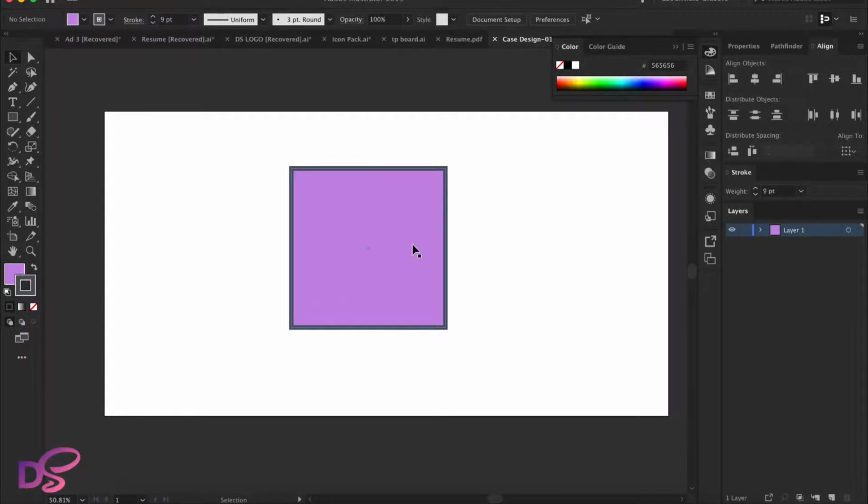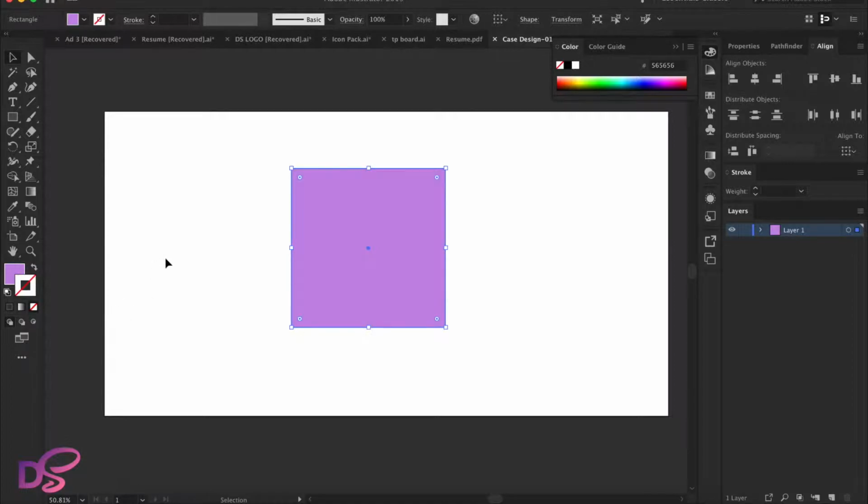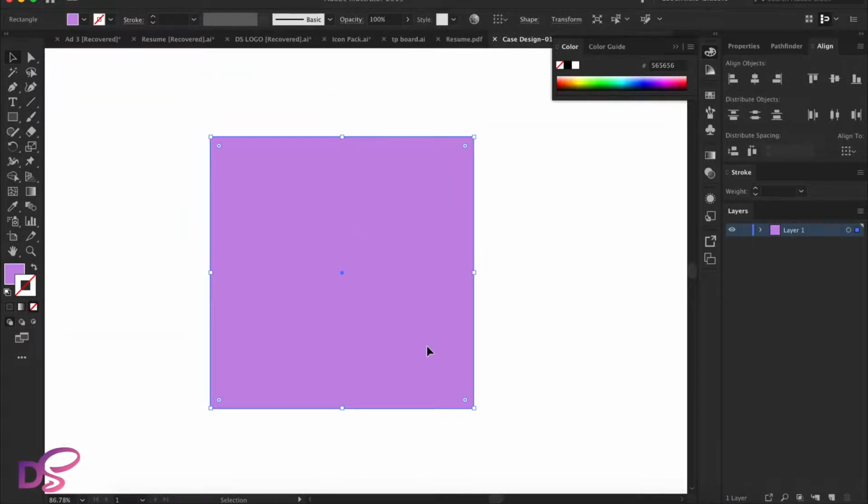Now if I want to edit any shape, whether it be the rectangle or the square, I just click on the shape. You don't necessarily need to remove the stroke, but just to make this tutorial easy, I'm going to remove the stroke. I select this square, and you see the anchor points. These small white squares over here are called the anchor points.